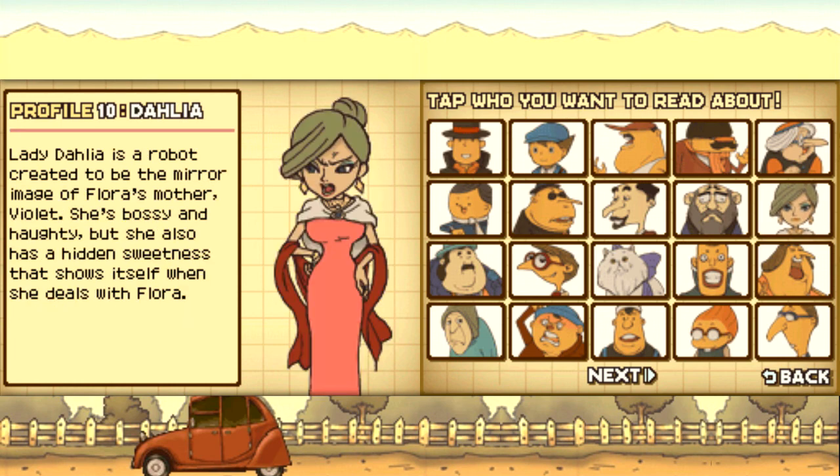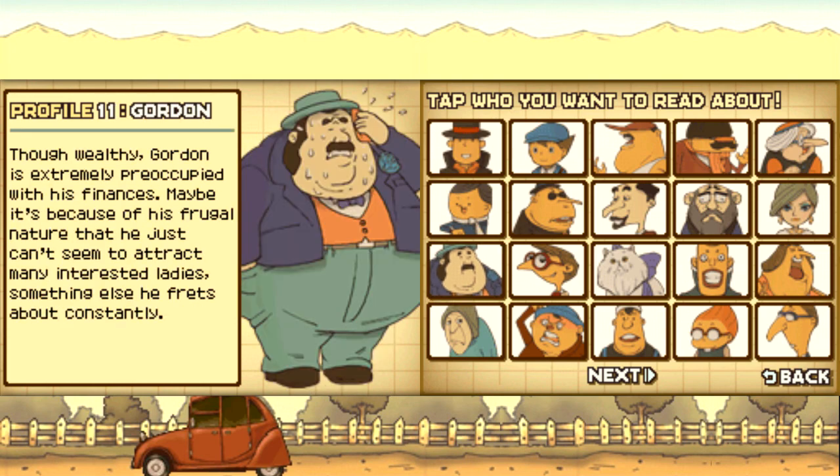Dahlia. Lady Dahlia is a robot created to be the mirror image of Flora's mother, Violet. She's bossy and haughty, but she also has a hidden sweetness that shows itself when she deals with Flora. Aww. And next up, we got Gordon. Though wealthy, Gordon is extremely preoccupied with his finances. Maybe it's because of his frugal nature that he just can't seem to attract many interested ladies. Something else he frets about constantly. Ain't that the truth? Aw, poor guy's sweating plenty.